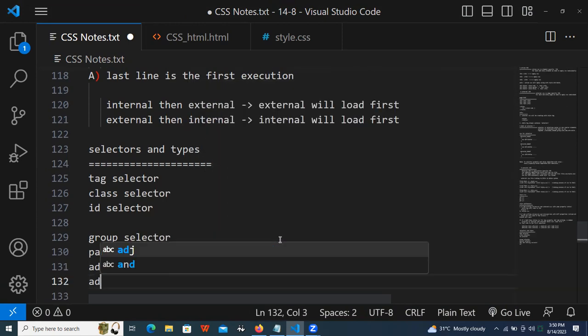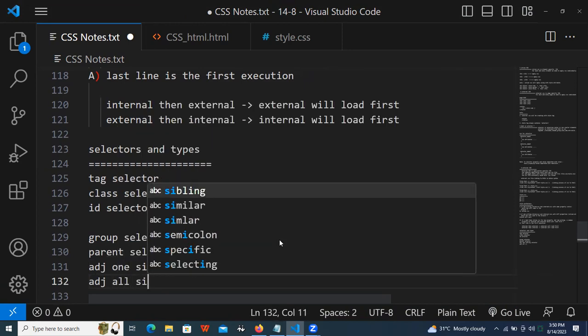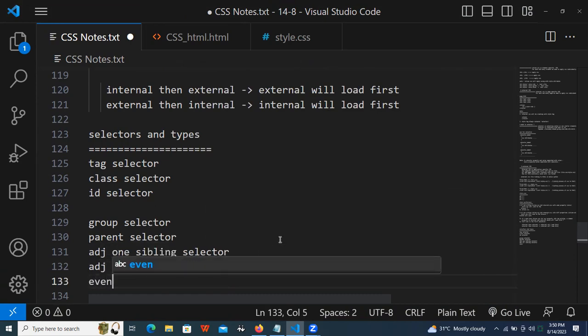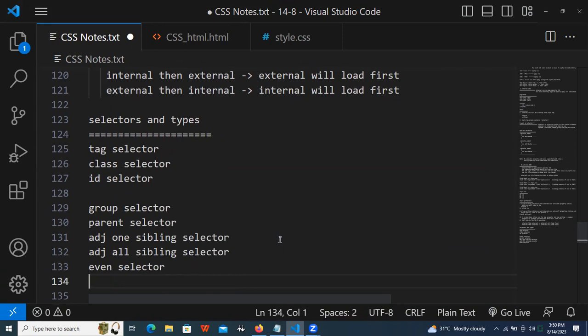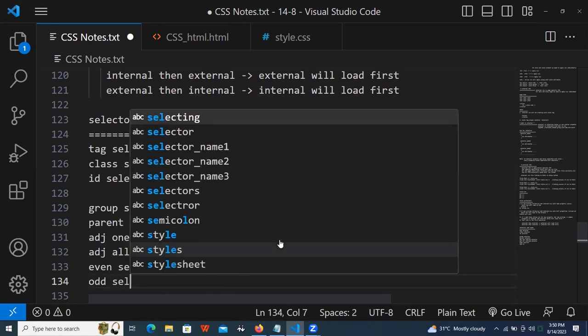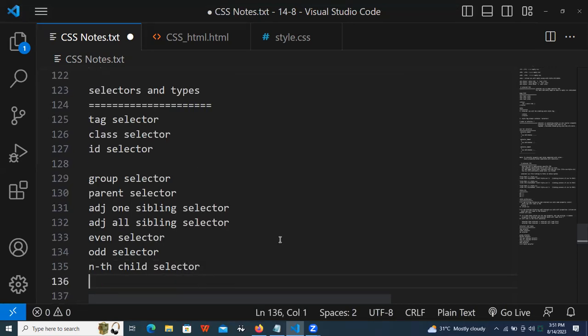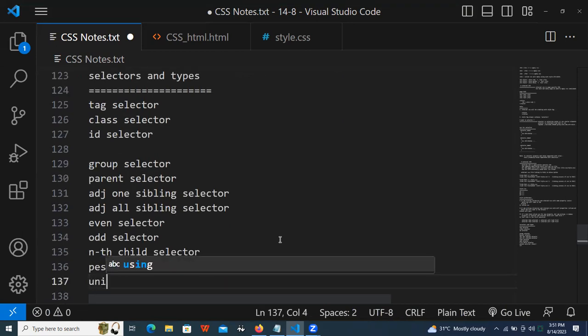One more is the adjacent all sibling selector. One is the even selector. One is the odd selector. One is the nth child selector. And the child selector. And one is the pseudo selector. For pseudo selector we will have the hover selector. And one is the universal selector.